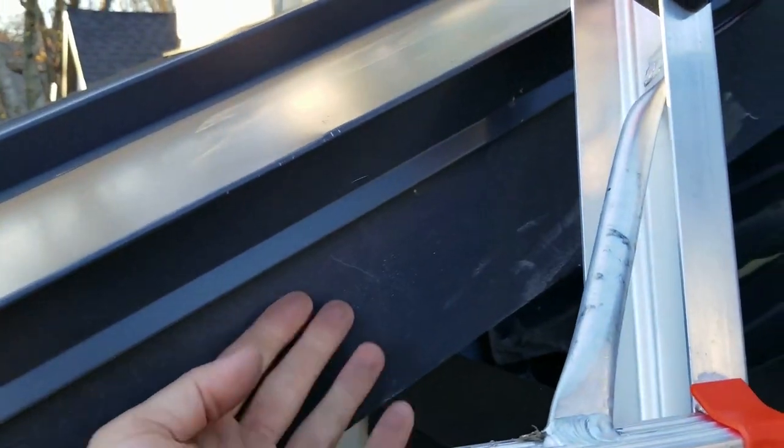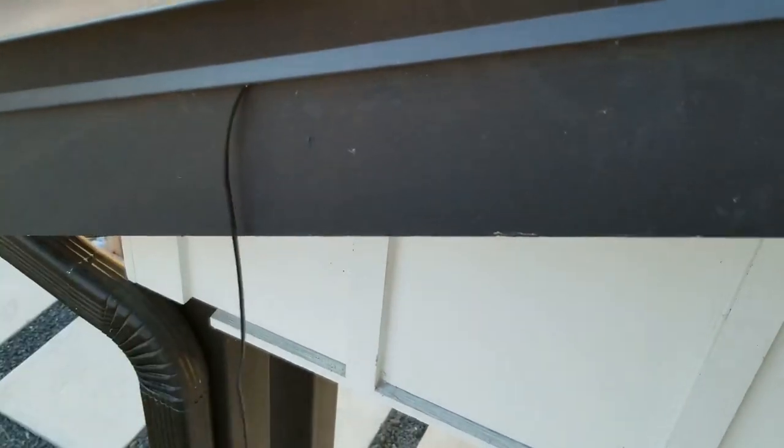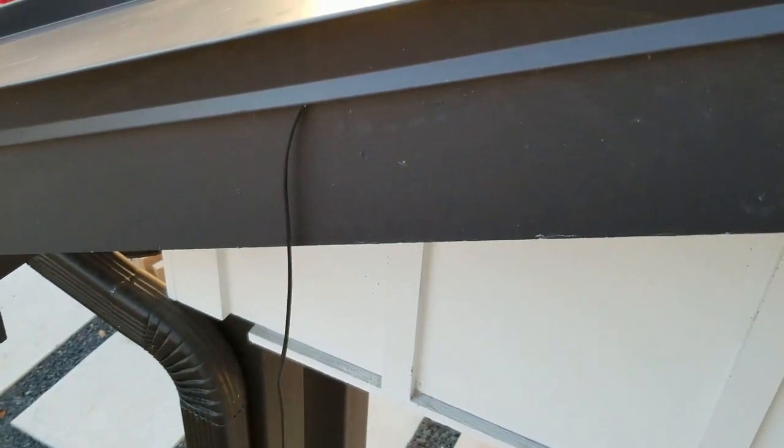And then right here, we're gonna hide the wire under here. And I've made it halfway before I can't reach it anymore with my ladder. So I'm gonna move my ladder and keep going.